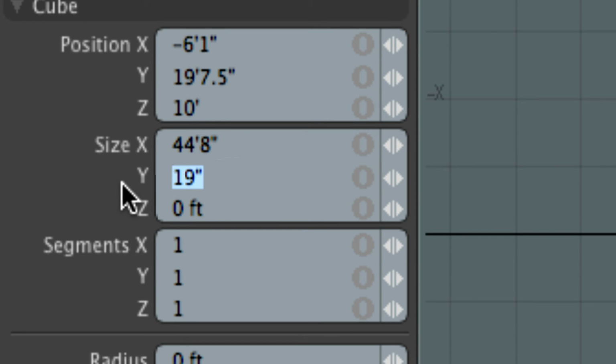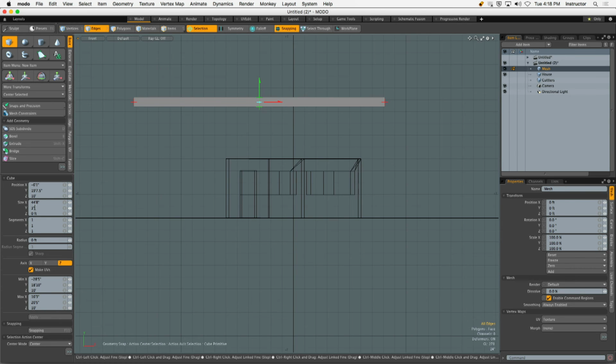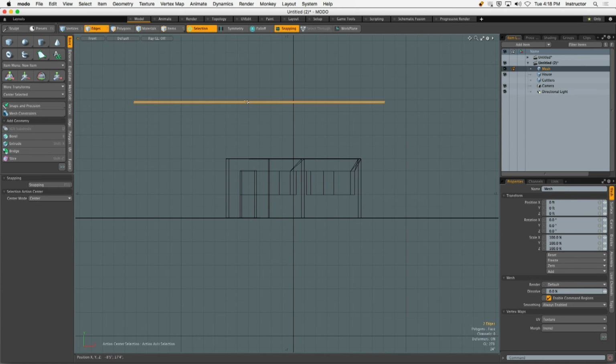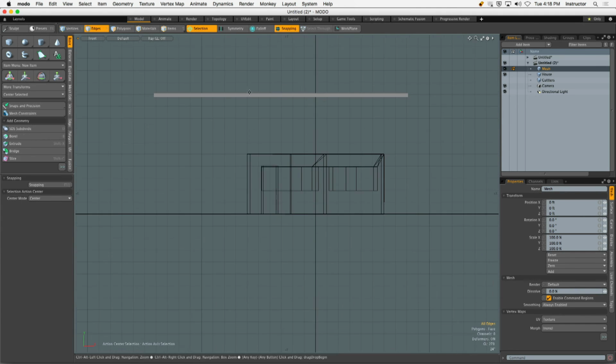Does anyone know how thick a roof actually is? It's only about that. There's only a couple layers of plywood there that define your roof, and then the roofing tiles themselves are quite small. So maybe it's only 2 inches, 3 inches at max. Okay, there's not actually a whole lot there. Let's put 3 inches in there. It's a good start. Here, I'll make it a little bit bigger just for illustration purposes so you guys can see what's going on.